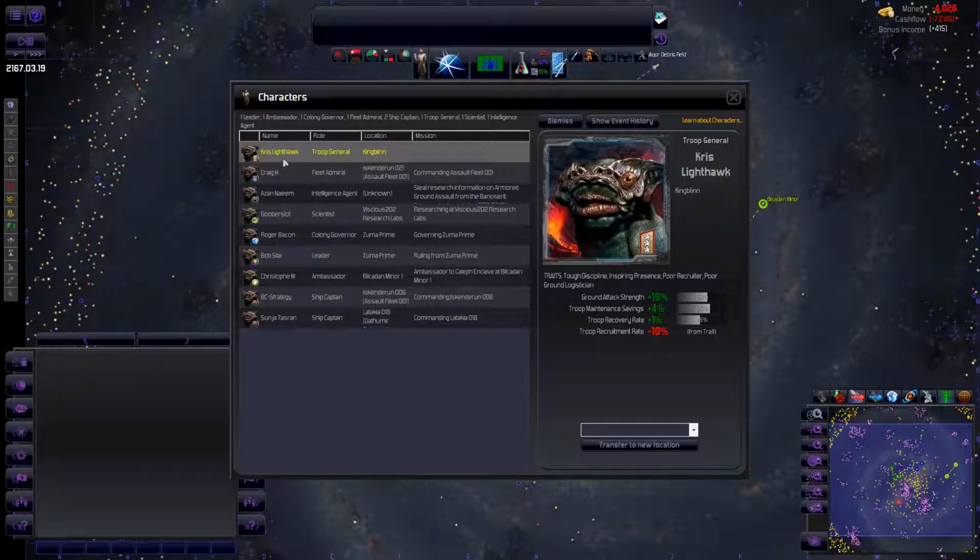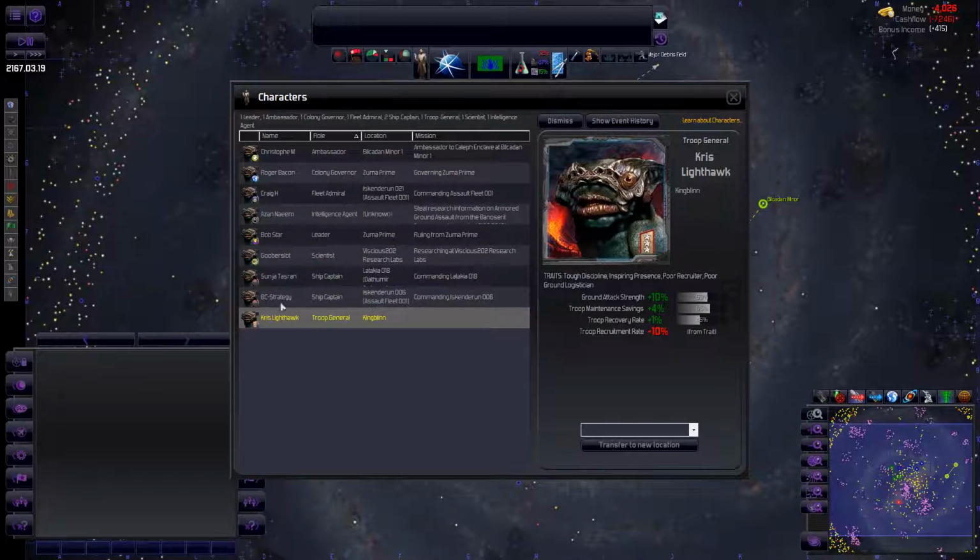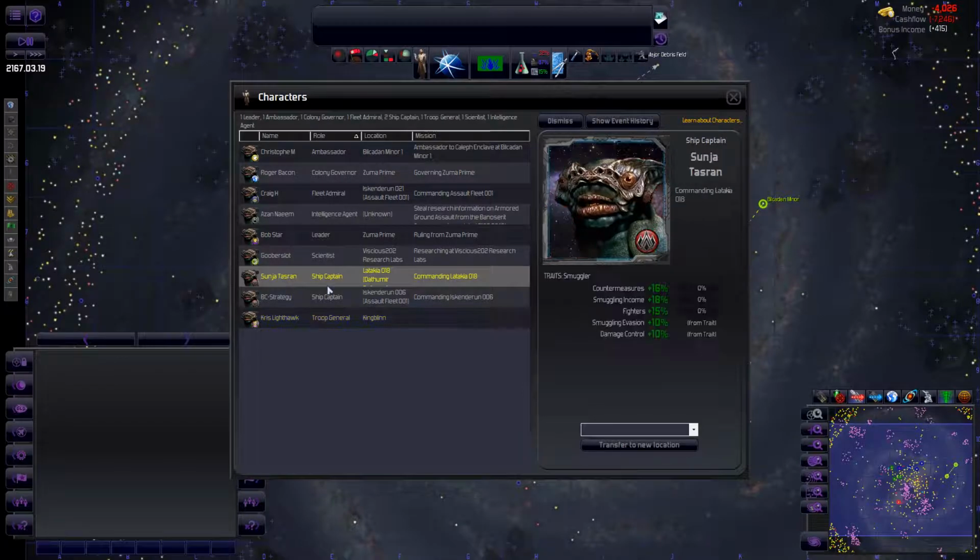We had... who was it here? The ship captain. We're going to rename the ship captain. And because we lost Ian Jackson in the previous episode, we're going to actually get Ian back into the game. So Ian Jackson is now a ship captain. So there's Ian Jackson, and he's commanding the Lakia 018.